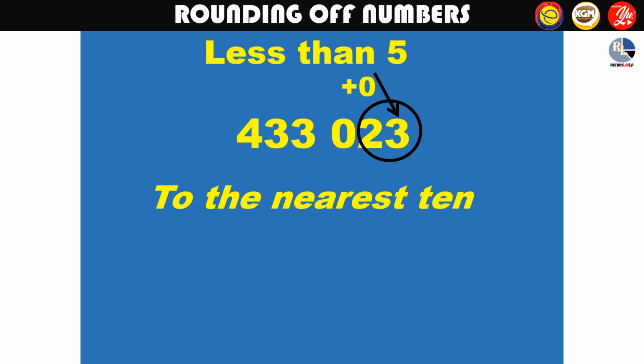All right, and then after that, what will happen to the last digit? Because it's to the nearest 10. Nearest 10 has 1 0 at the end. So we will put 0 at the end. So what happened to 2? We will write back 2 because we are just adding 0 to 2. And the rest of the numbers, we were just going to copy it back. As simple as that. All right?